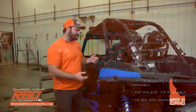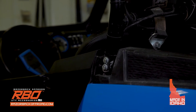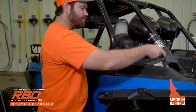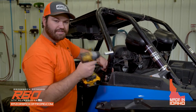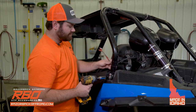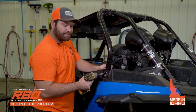When you begin your installation, you're going to want to begin by putting on the mounting brackets for the sides. So you're going to want to remove these two bolts. You're going to want to start with your side bracket, and this is going to mount right here. So first remove these two bolts. I'm using an impact. You can use a wrench or socket, whatever you have. I'm also using a box wrench on the back side. We provide extra hardware for the lower mounting bracket, so you shouldn't have to worry about that.